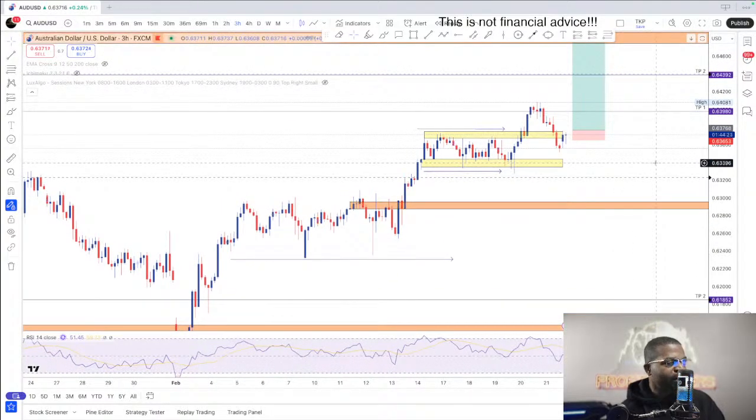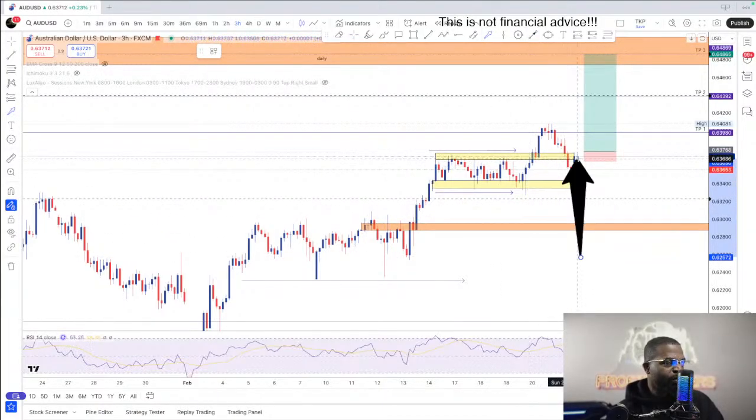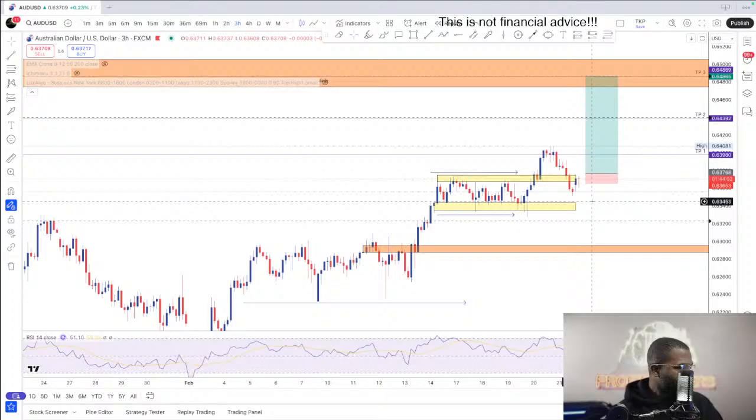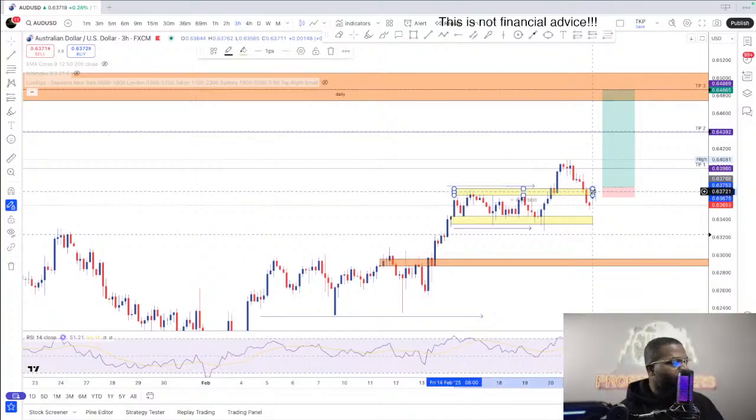With AUD USD, we took a lesson on it. This was one of our lessons. We're looking for this area to be retested and for price to reject to continue this uptrend. As you can see, it dipped a little beneath our stop loss, and now it's pulling back to this area. So we're gonna wait to see how price responds right here. It very well could just continue that uptrend, even though we got stopped out. That's okay. We'll just wait. And if we get back above this level, we'll know how to respond.